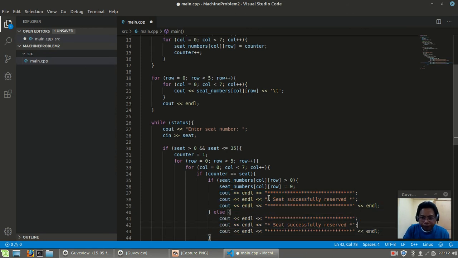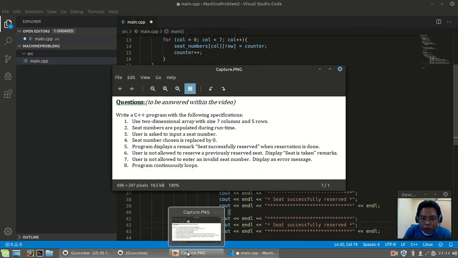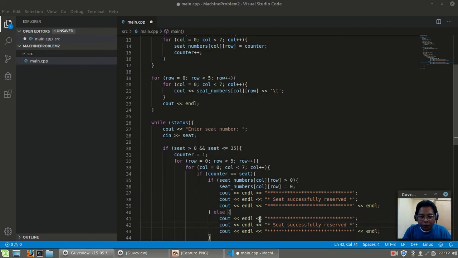Then instead of successfully reserved, we're going to tell that this seat is already taken. So I'm going to change this one. Seat is taken. So we're going to delete some, excuse me.